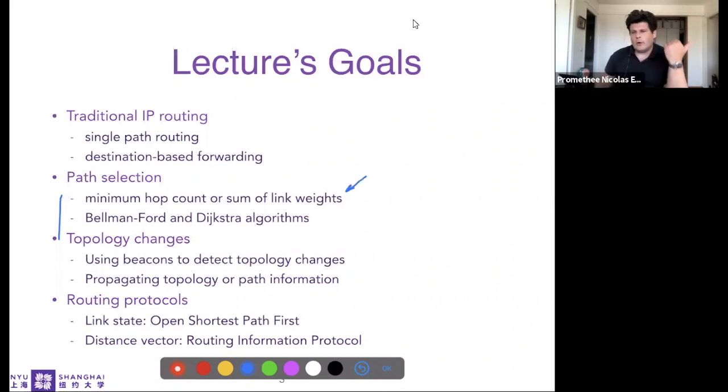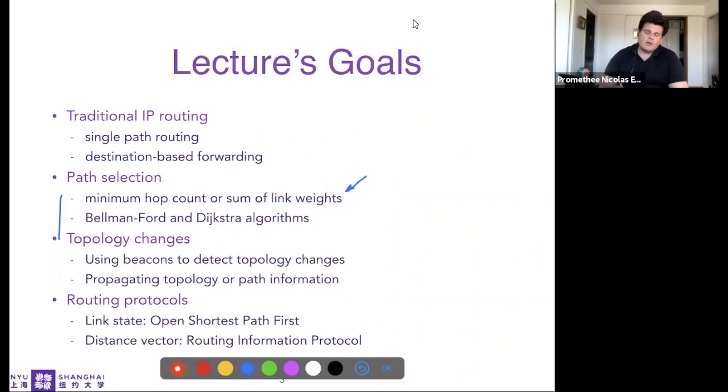When it's the Bellman-Ford, usually we count the number of hops, the number of routers in order to reach the destination. So the selection will be based on that distance. When we use Dijkstra, in that case, there's a cost for each link. We sum the links, the weights, the cost of those links, and we take this as a distance.